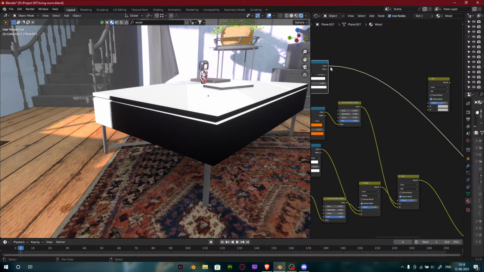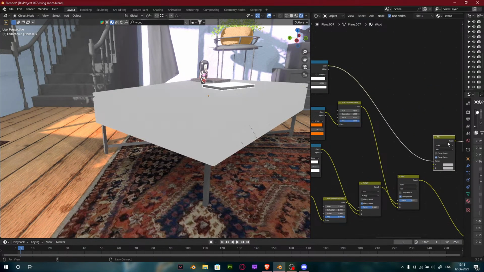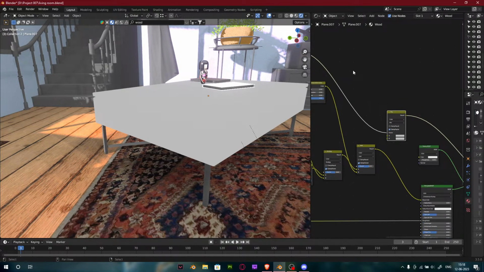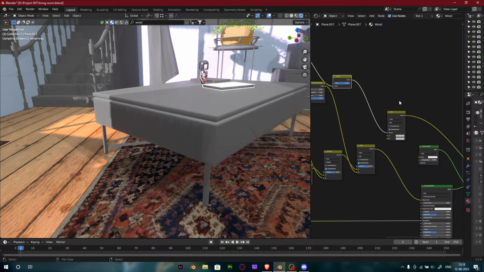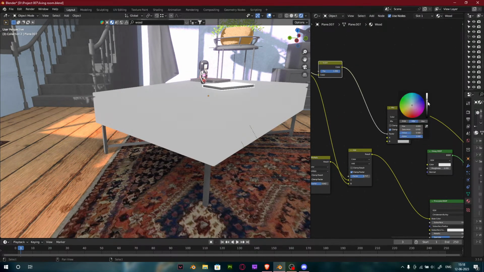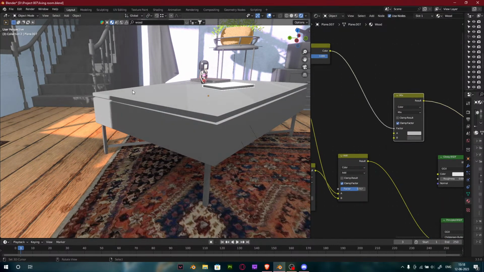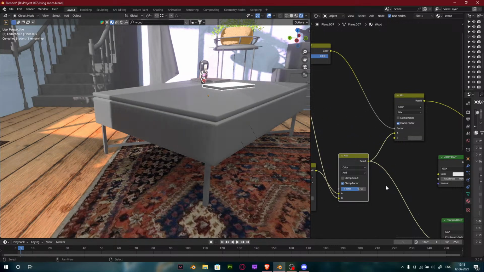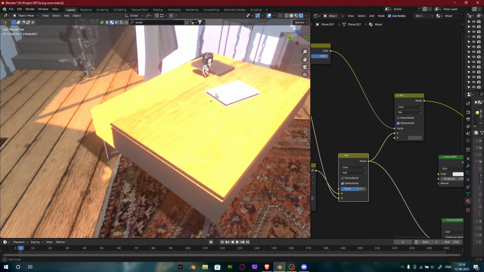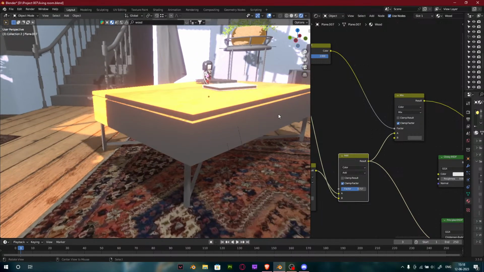If I add this to here, I'm going to add a color. So the bottom part is the shadow, and the top one will be the simple texture. If I join it here, you can see we are getting the results here.